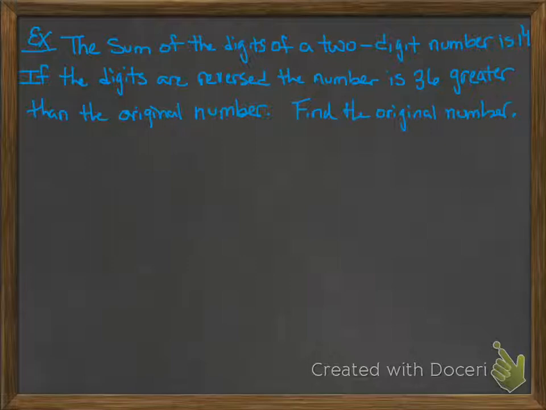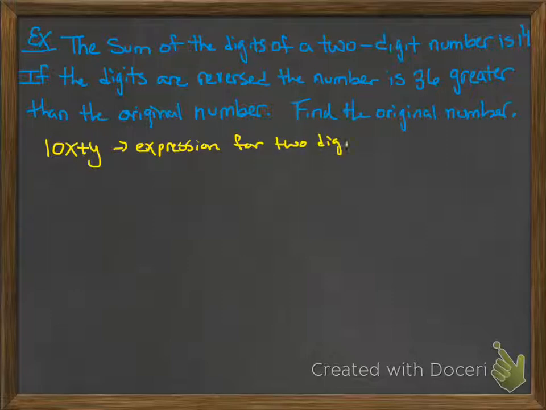two-digit number? Well, a two-digit number can be expressed as 10x plus y. So this is 10x plus y is a way to express a two-digit number because we can make x be 1, and then if we're plussing y, so we're plussing 3. So if x is 1 plus 3, we end up with 13. So this will always end up being a two-digit number.